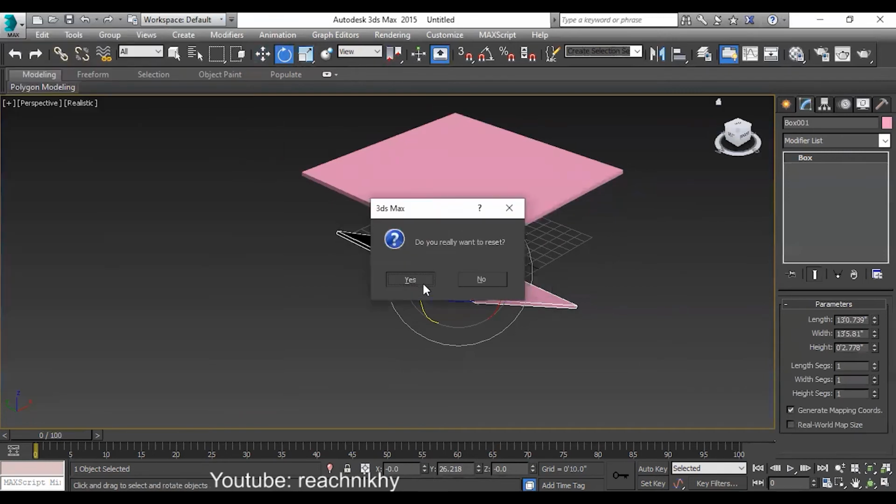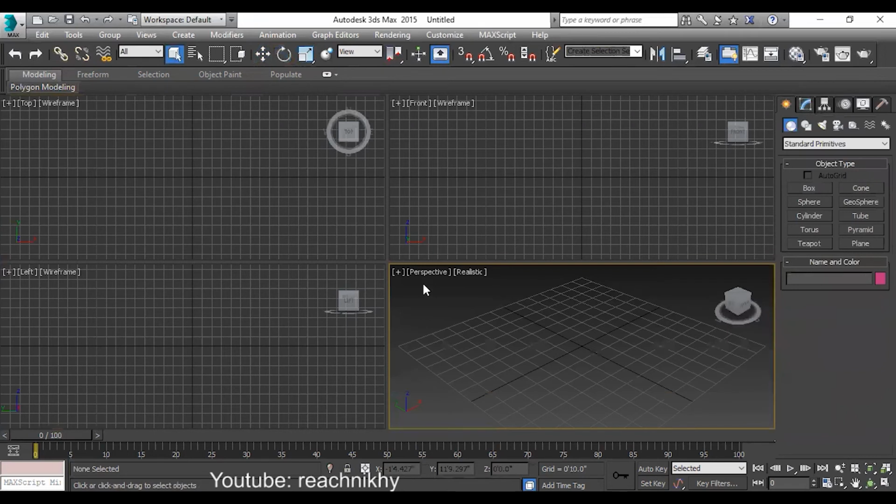This is useful in so many places, mainly in architecture. See, if you create a dining table with 4 legs, one leg you model and the remaining 3 legs you instance. So whenever you make any changes to the one leg, it will affect the remaining 3 legs also. Whether you change the height or the width, it will affect the remaining legs also. That's how you can use that.